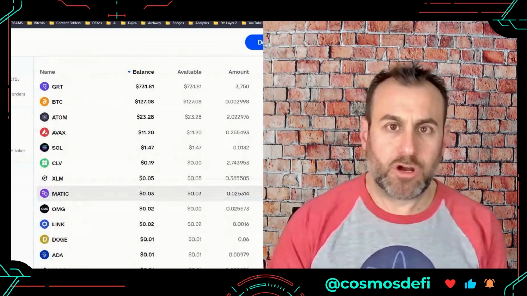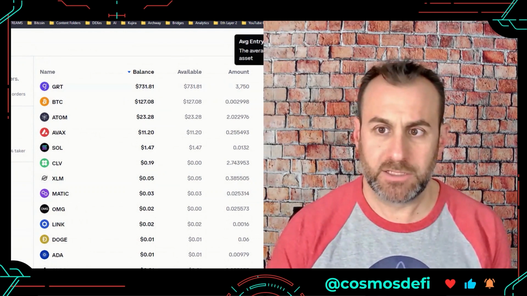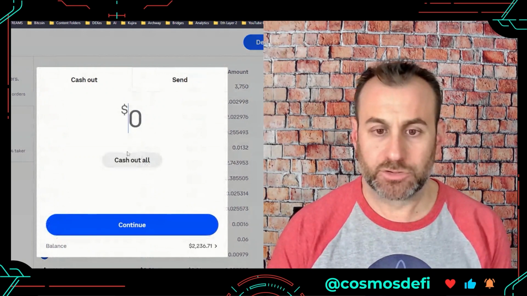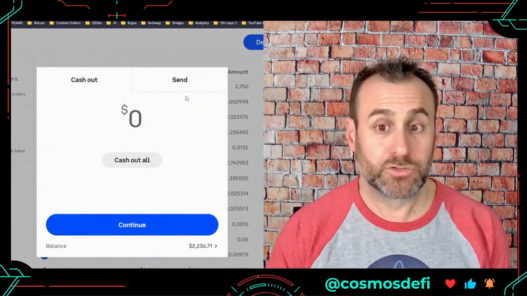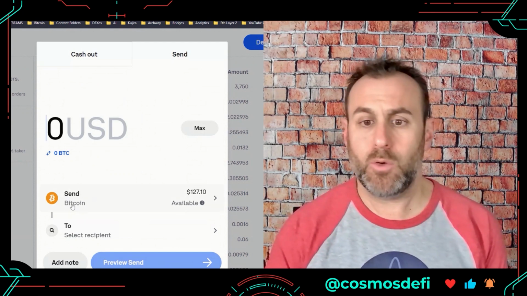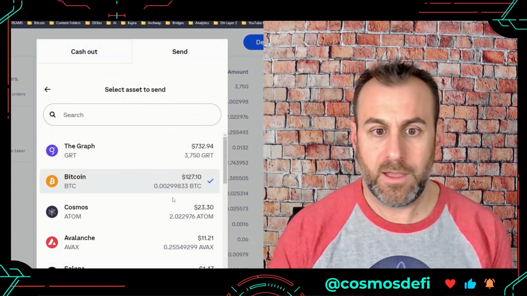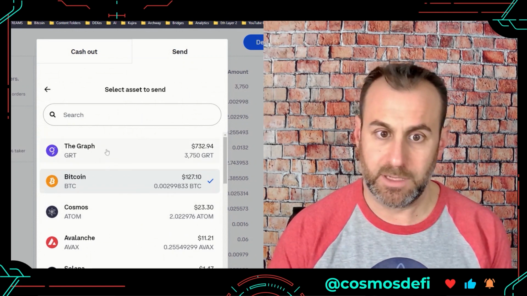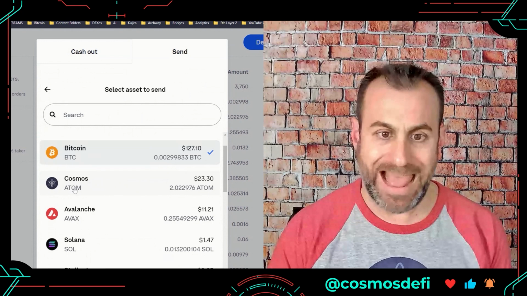Coinbase has a withdraw button. All exchanges have to have some kind of withdraw button. For me, it's on the top right. When I'm at this assets page, I click withdraw. And what I have to do is make sure I'm withdrawing the correct asset. The default on my Coinbase is Bitcoin. I'm going to click this little arrow here, and it's going to let me choose between the assets that I actually have. I got some of this token. I got some Bitcoin. Here's my Atom token.